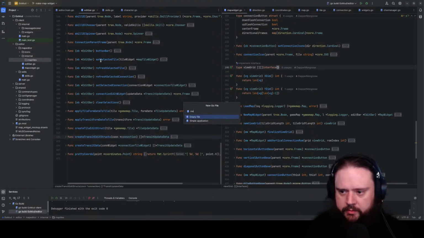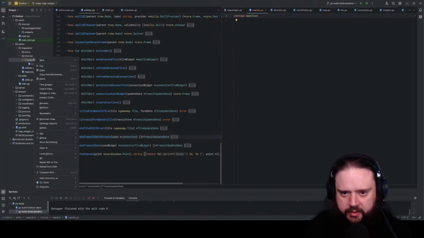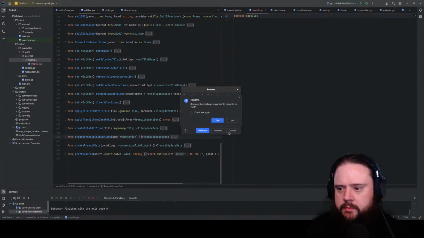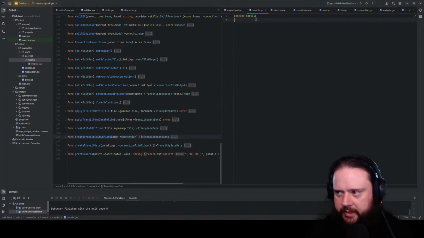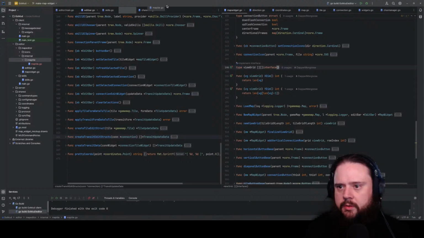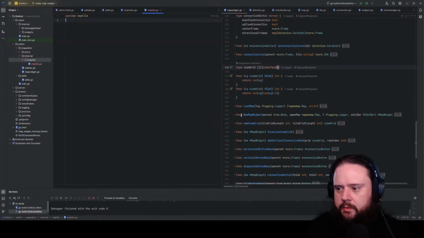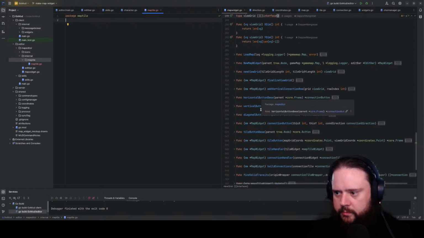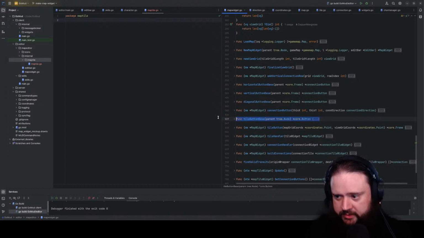New file. Let's actually call you, rename to map tile. Yes, rename package. Connection button, tile button base would have to come out.